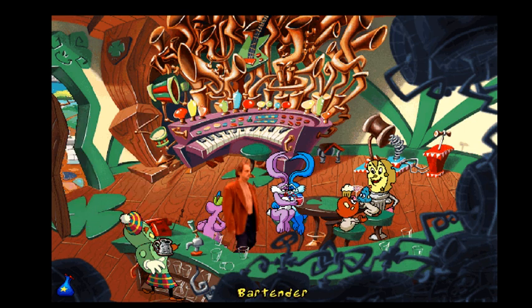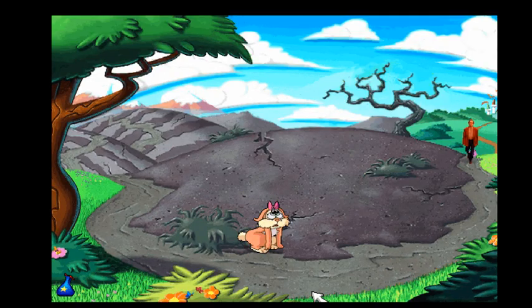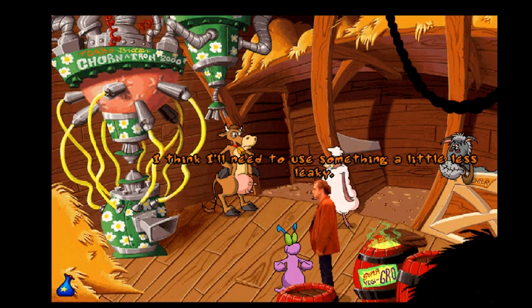Thanks again for the tankard. The both of you have earned it, so you have. Gee, that's super. No. Okay. So I have the tankard, and maybe I can fill it up with crazy green goo. Oh, I think I'll need to use something a little less leaky. Wait, real quick, let's go back in here.